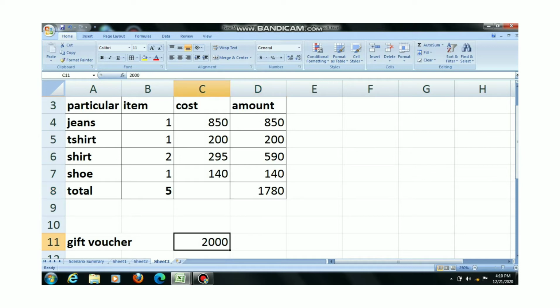So I am giving you one gift voucher of rupees 2000. I am saying you, sir, today you are free, you will take anything from our mall and your gift voucher amount is 2000 rupees. You are extremely happy कि 2000 rupees का मुझे कुछ purchasing करना है. So what you think कि 1780 my total amount is this one and gift amount is my 2000 rupees. क्यों ना मैं कुछ ऐसे परचेजिंग कर दूं कि माई टोटल अमाउंट इज 2000 से. ठीक है, so means I am now unable to decide कि what item I will take और कितना अमाउंट हो, कि मेरा ये जो टोटल अमाउंट अभी आया है बिलिंग अमाउंट, it will be now become 2000.